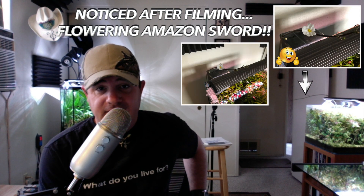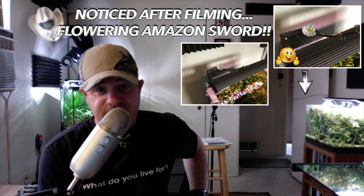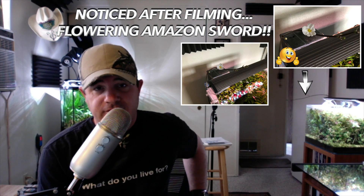I wanted to share a fun little fish with you. Some of you may have already heard about this fish, but if you haven't, I certainly wanted to share. First collected in 1998 and brought into the hobby in 2005, so still a relatively new fish in the hobby, and it's a great alternative to some of our more common algae grazers or biofilm off-glass grazers. Fun little fish, tons of personality.